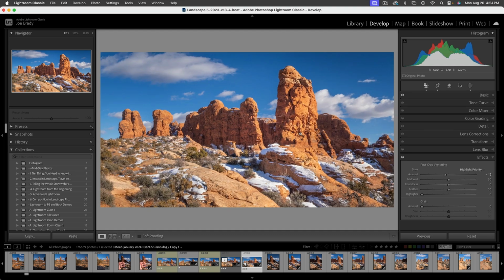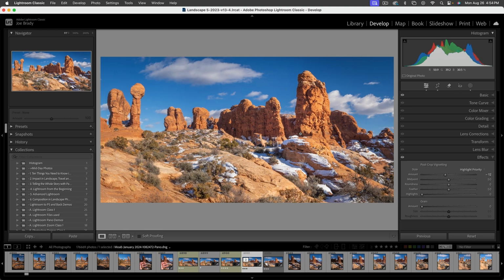And I have to admit, yes, it would make maybe a better small print, but I don't like it as well because it's taking away what's really here and how amazing this whole place is. So, I think that's the answer.